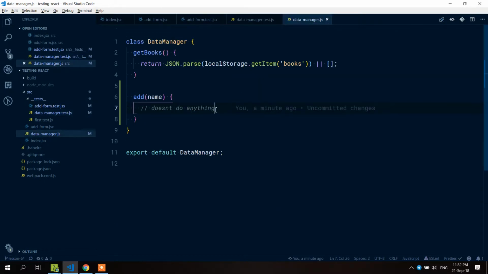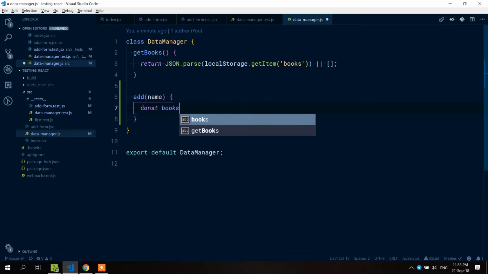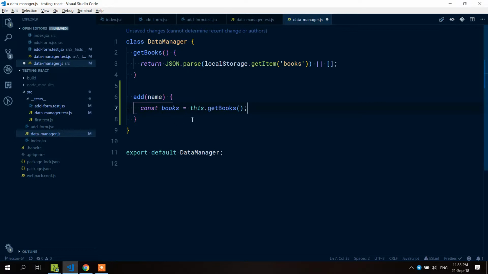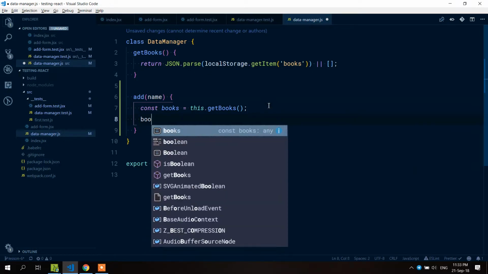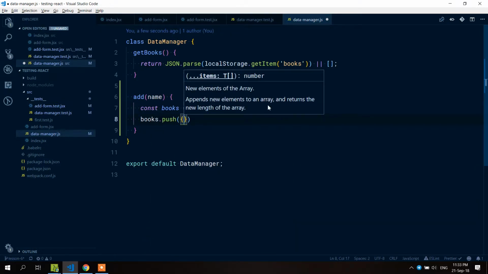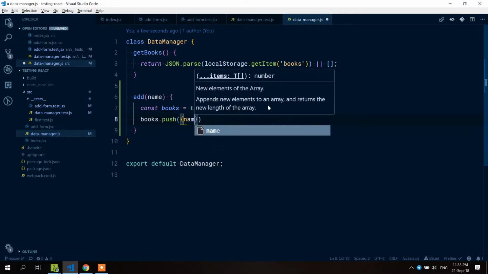And implementation for it isn't anything hard. What we do is const books, this get books. So that would give us either the list of existing books with this part, or it would give us an empty array. And in that array, we would pass an object with name.